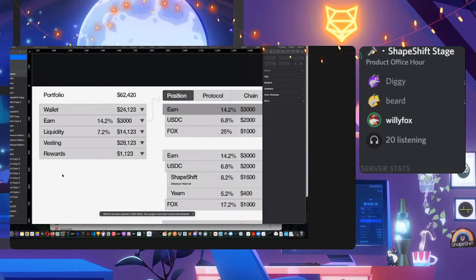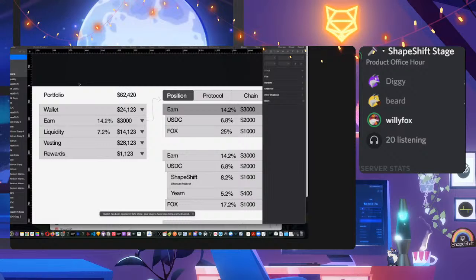They're not locked or anything. For all of the assets that are single-sided assets that are earning yield, we're just calling that earn. Then we have liquidity, which can handle all the different liquidity pools. So anytime you need to provide multiple assets, not just a single asset, because there are some different considerations when you're providing liquidity versus just staking an asset.